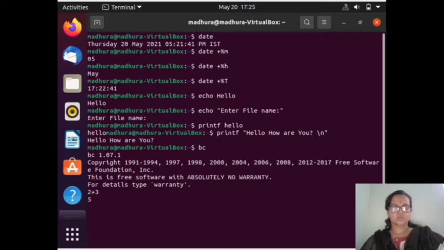So if I say 2 plus 3, means addition has to be done, so you will get an output 5. Same way, if you want subtraction, multiplication, division, everything you can give it. See, 12 divided by 6 is nothing but 2. So like this you can use your BC command.